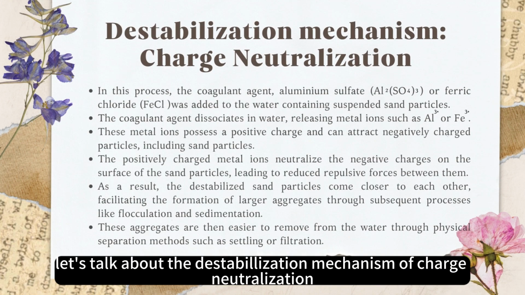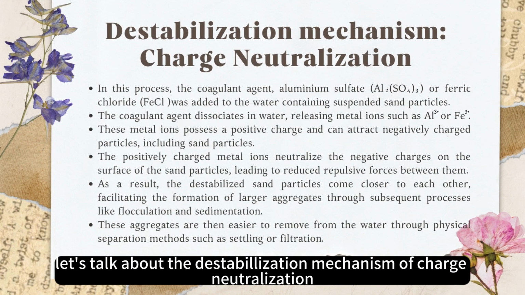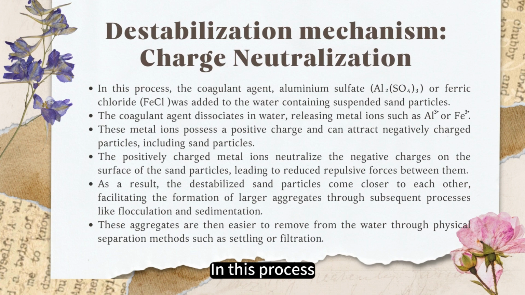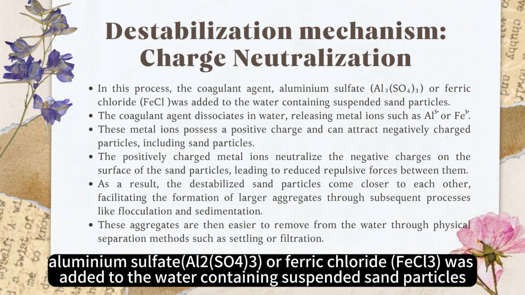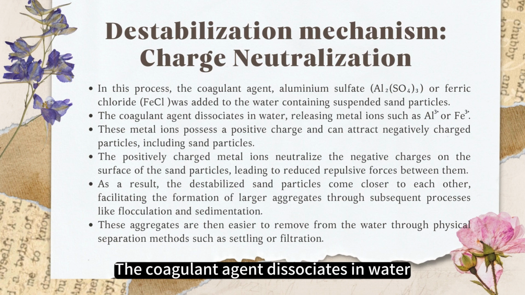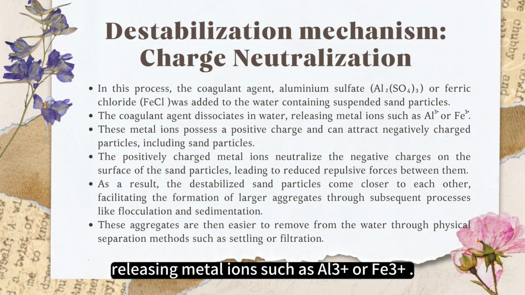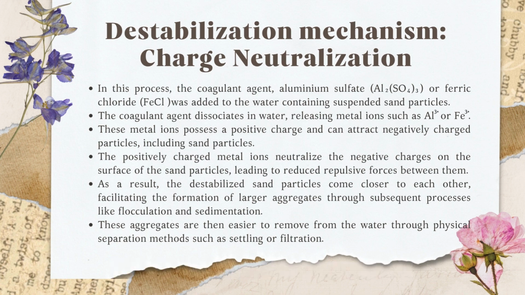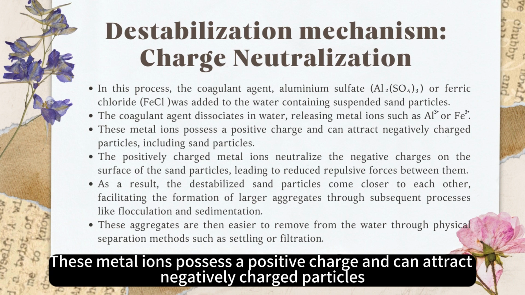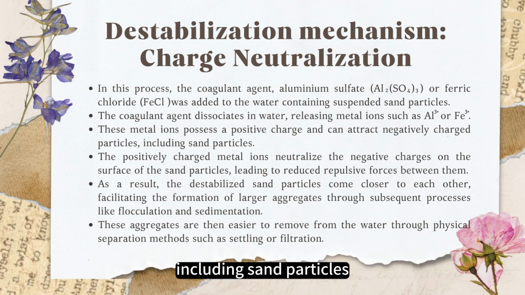Now, let's talk about the destabilization mechanism, charge neutralization. In this process, the coagulant agent aluminium sulfate Al2(SO4)3 or ferric chloride FeCl3 is added to the water containing suspended sand particles. The coagulant agent dissociates in water, releasing metal ions such as Al3+, aluminium cation, or Fe3+, ferric ion. These metal ions possess a positive charge and can attract negatively charged particles, including sand particles.